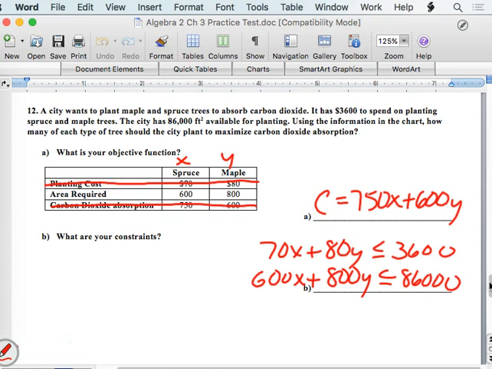And we would get almost all the points if we stop there. Can you have a negative amount of spruce trees? Can you have a negative amount of maple trees? We need to put x is greater than or equal to 0 and y is greater than or equal to 0. That's kind of the common sense step. You know, when you say these are trees, we have to have 0 or positive values for that. And like I said, you don't have to do anything else with this. Nothing. Just setting those up. So if you see a table like this on the test tomorrow, how do you think you're going to do on that one?